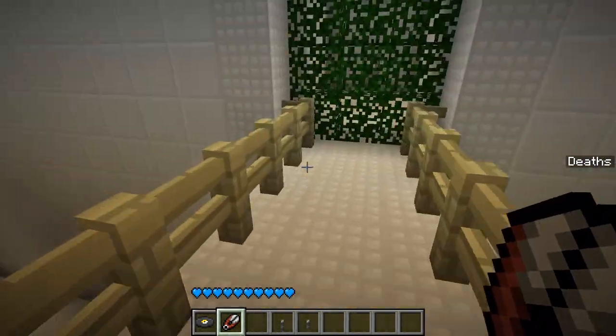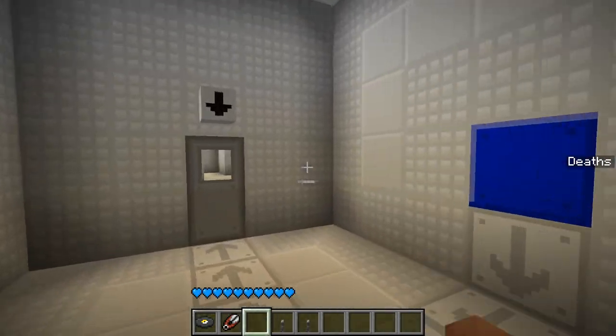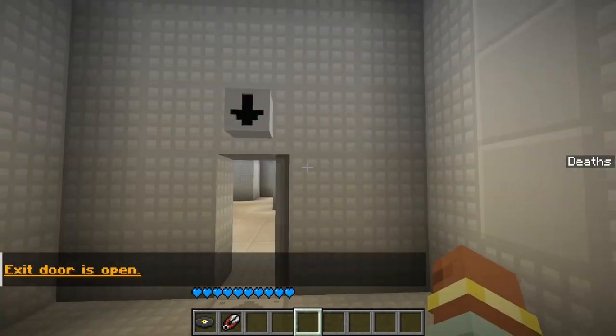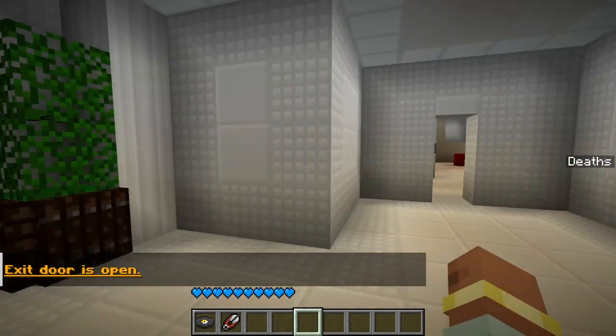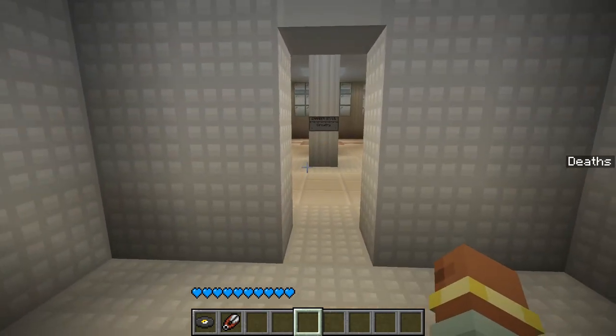Ah, we're back here again. Okay. Two levers. Perfect. Alright, one there and one there. Okay. And yep, the exit door is open. Well, thank you so much. We freaking did it, baby! Woohoo! Look at that. Beautiful. So this is chamber number 7.